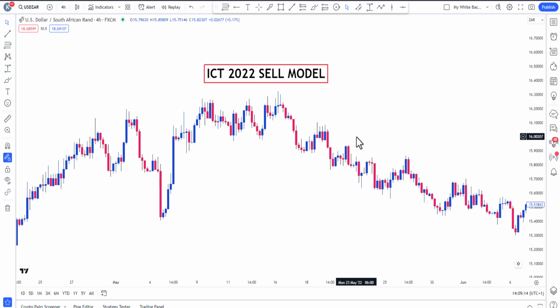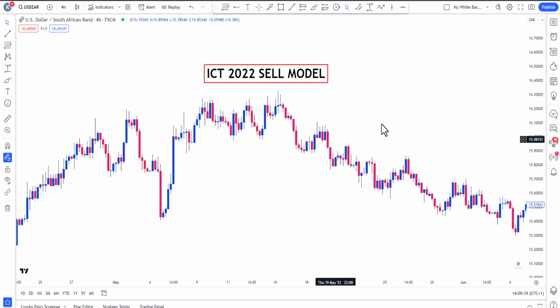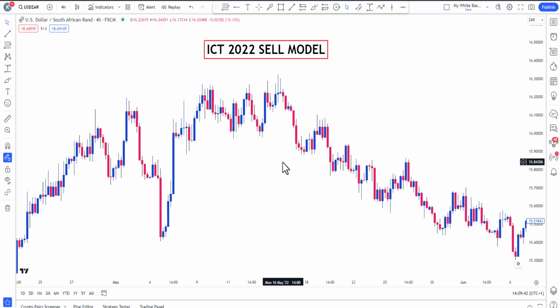So the sell model is basically the exact opposite of what is happening in the buy model. When you hear about this sell model, it is basically the checklist that shows you that price is about to go bearish. That's basically what it means. For you to be able to use this properly, you must understand three things: order flow, directional bias, and some of the institutional reference points I'm about to show you right here. It's pretty easy to do this. You can use this information to trade long term, and you can use it to trade short term.